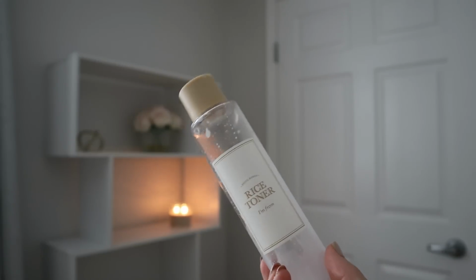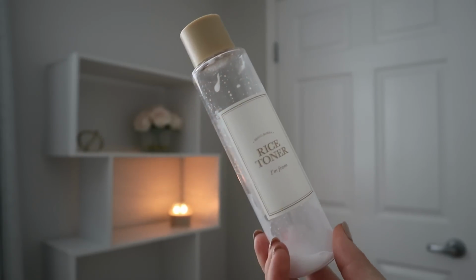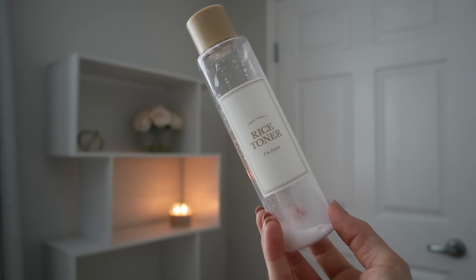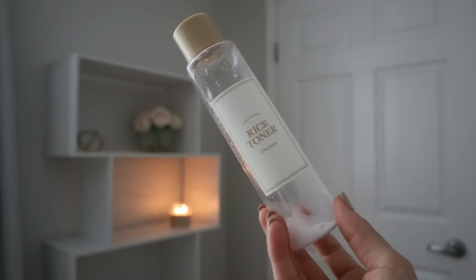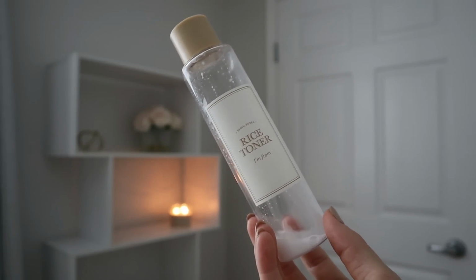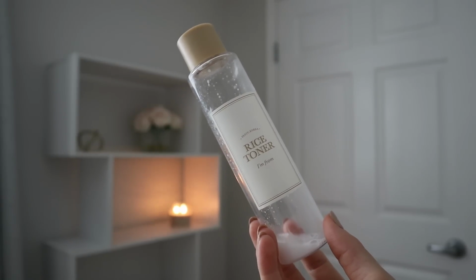And like I said, I didn't think this was necessary in my routine, so I quit putting it on my face, and I basically just hastily used it up on my body, thinking, well, why not put it all over my body and just use it up? And now I'm thinking I actually liked it on my face. So anyway, this is a great product. Everything they say about it is true. I didn't think it was making a difference for me, but now that I think about it, maybe it might have been.